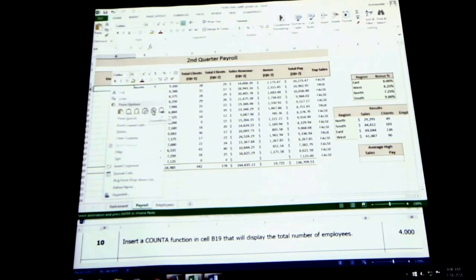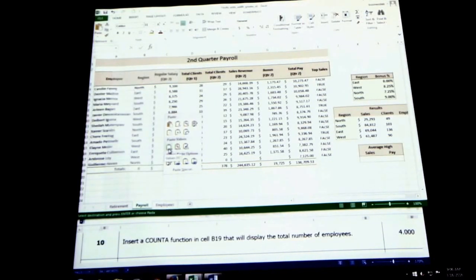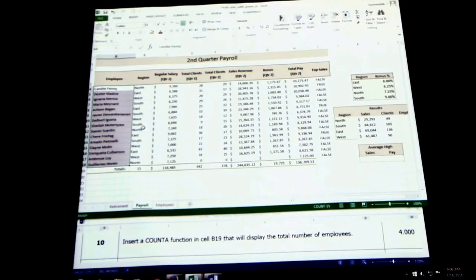And then if you paste it, move to the special paste and paste just the values. And then click save. So then the total becomes 15 once that's finished. So it's a simple count function, same thing that we were using in the previous chapter.